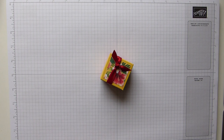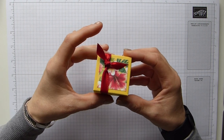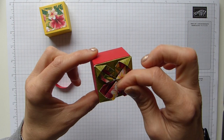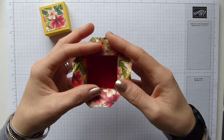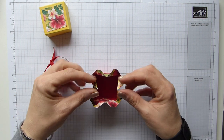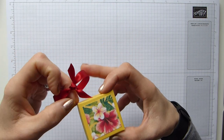Today I am bringing you my surprise fold box. On the outside, it just looks like a cute little box, nothing too exciting. But when you pop this ribbon off and pop the lid off, you get a surprise inside. How pretty is that? This simply opens up to be a cute little box with a pretty insert, so you can add some little treats in there, and when you're done you can just fold it all back up again and pop your lid back on, and there you have your box.